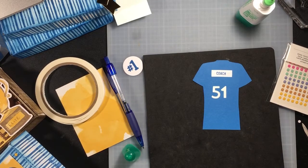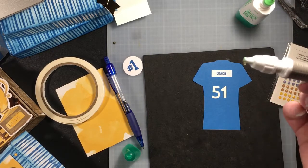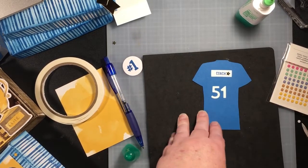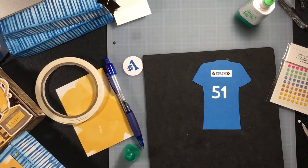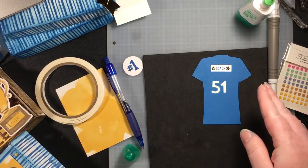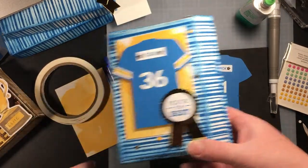I'm going to use my Take Your Pick tool, the little putty side here, to pick up the star. All right, so if you want, you could just stop here. I'm going to add little stripes on the arms just like we did on this one.